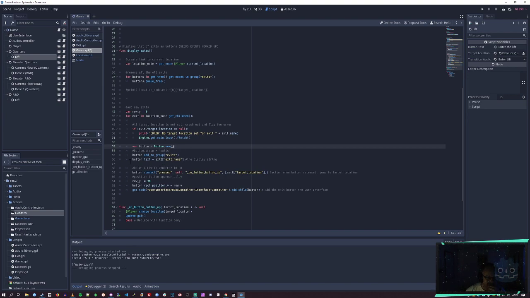Okay. So the button text is exit dot button text. Much better name. Why did I do that before? I know what I'm saying. It's the display string, shown on the button. Do we allow to proceed? So button connect, pressed, self on button. So now we've got to point to the target location. Previously our signal was... so we're going to have to change this script here, this change location script. We should still be able to pass target location in, but we're going to have to change how we handle that.